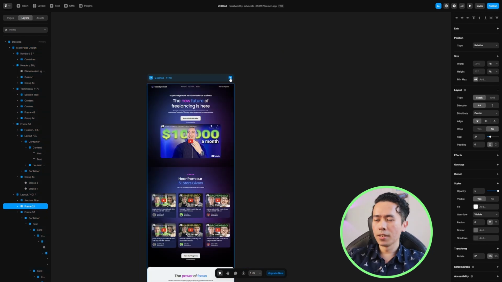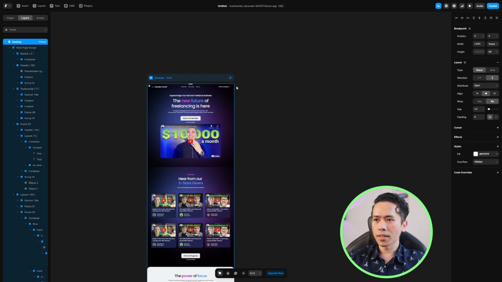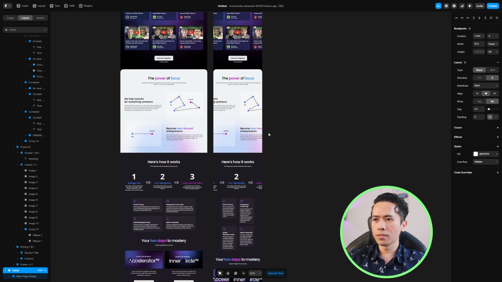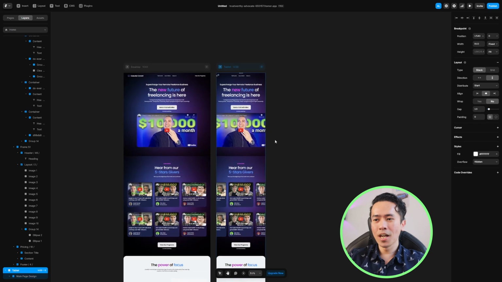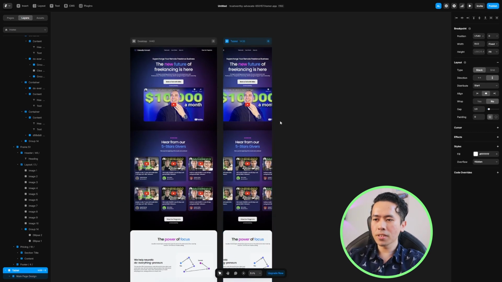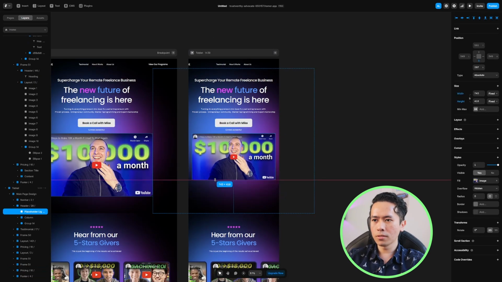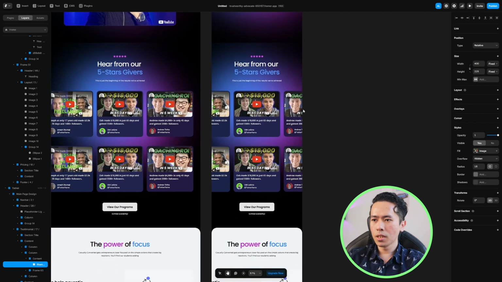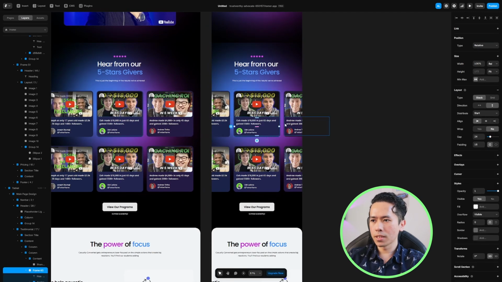Now let's add the tablet and mobile view. For that tablet view, just click this, and then we can get the tablet. Boom, there we go. Everything is very messy, but no problem. We can fix this. Let's actually fix this right now. This image, make sure it's smaller. There we go. That one is fixed. Now the issue with this is, you know, it's kind of everywhere.